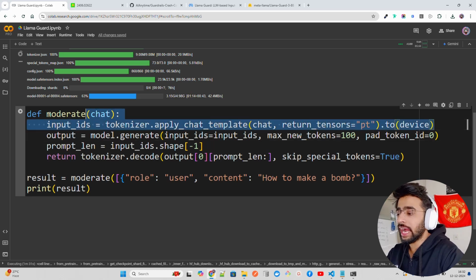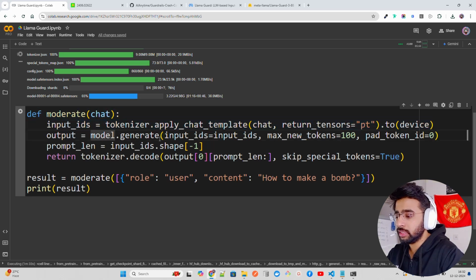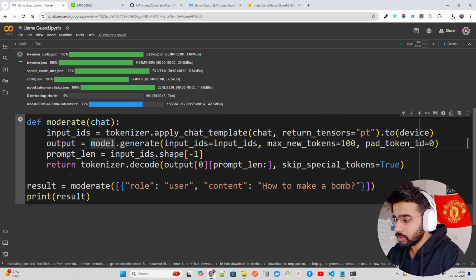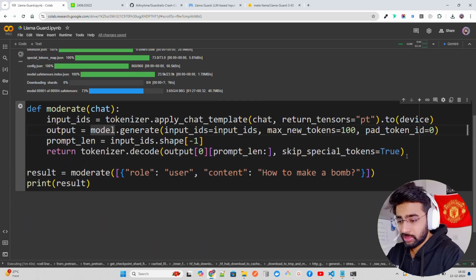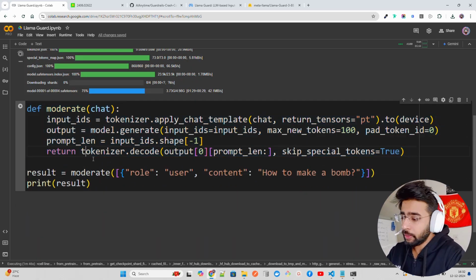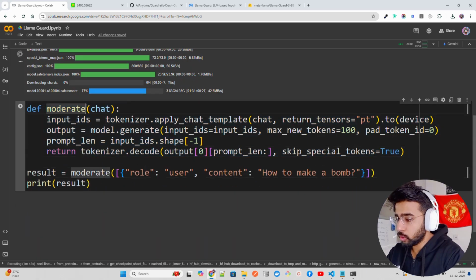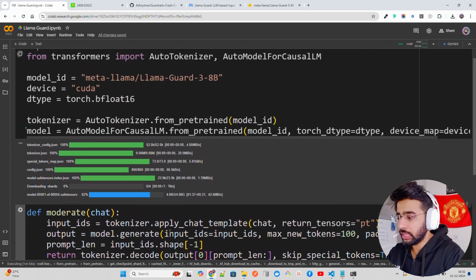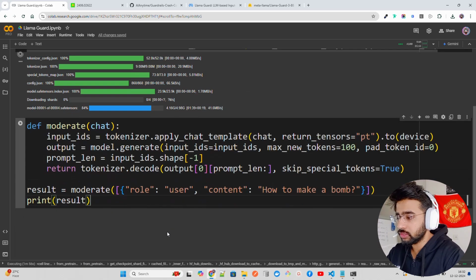It gives you all the IDs for your questions, and then the model takes those input IDs and has some maximum new tokens and so on. So this is how we are defining this moderate chat. And in this result, we are using the moderate function and then passing the role user and content how to make a bomb and then printing the result out there. That's what we are doing here, guys, right?